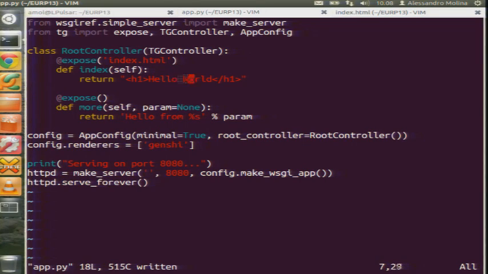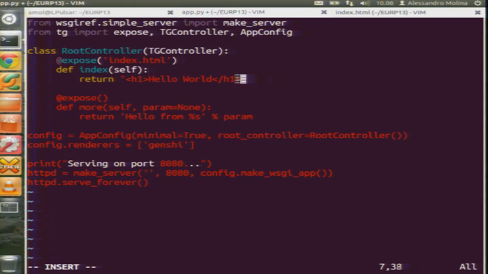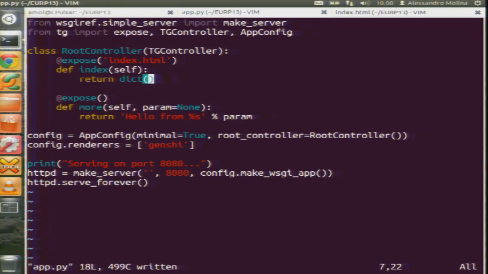And when you expose a template, instead of returning the text of the web page, you just return the set of variables you want to be available inside the template. So we are going to return a dictionary which is going to contain all the variables. And in this case, we don't have any variable we want to pass to the template. It's just going to be an empty dictionary.